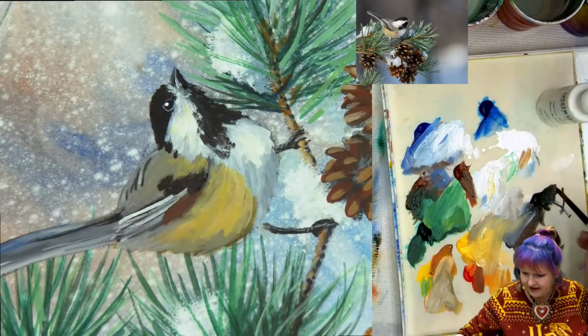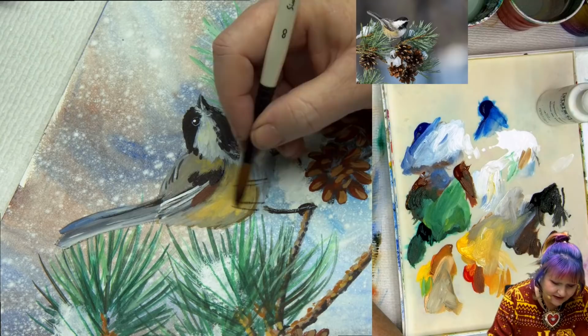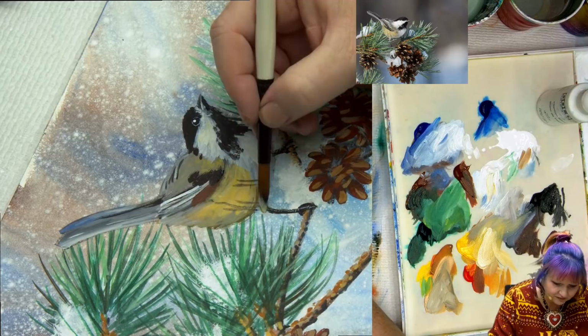All right. So also on here, I want to take a little bit of black, and I'm going to thin it out, which is sort of wonderful. And I'm going to talk about maybe some of the pine needles casting a little shadow on the chickadee. Because they do, and that's kind of cool. Make sure that there's a little bit of fluff on the chickadee leg. So that's also cool.